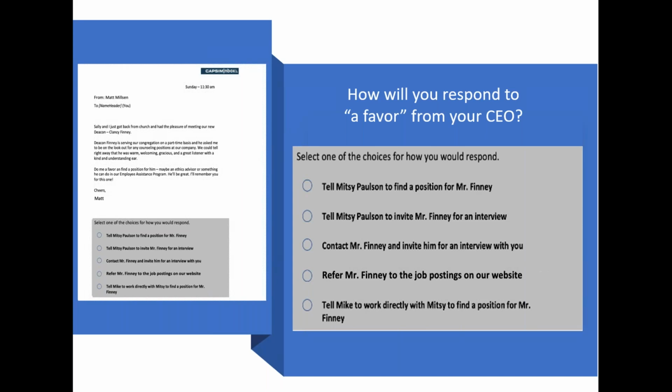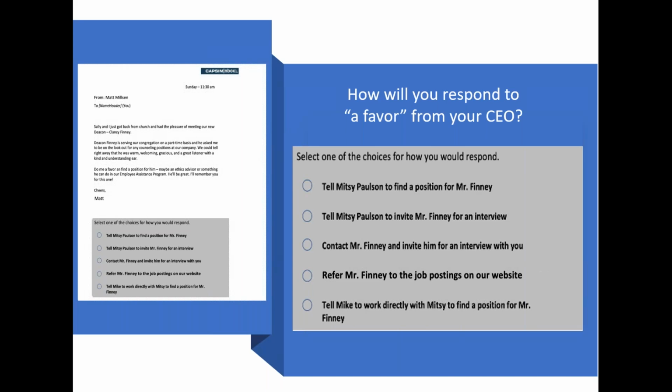Third choice, contact Mr. Finney and invite him for an interview with you. So here we are as the VP of HR. The choice is for us to get in touch with Mr. Finney, bypass talent acquisition entirely, and have him come for an interview with us. Next choice, refer Mr. Finney to the job postings on our website. Well, that's interesting. Look up at the top: how will you respond to, quote unquote, a favor from your CEO? We're going to bypass our organization entirely, where Mr. Finney can come in and have interviews, and tell him to just go to the job postings on our website. How's the CEO going to feel about that?